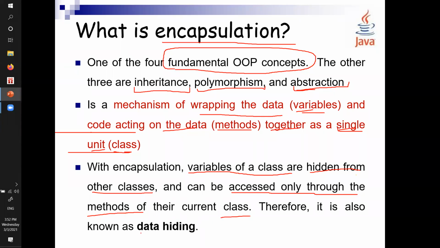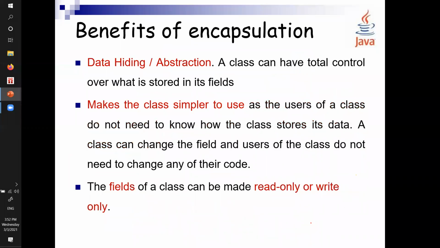And of course, this is what we call data hiding. People will say data hiding, and others will say information hiding. You know from databases that data and information are different, but some authors of books will use those terms interchangeably.